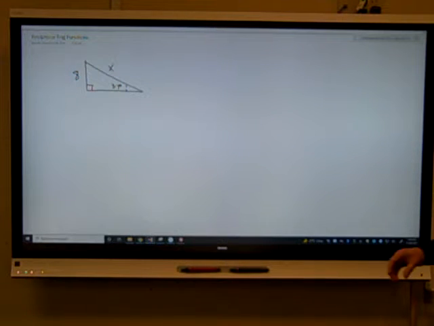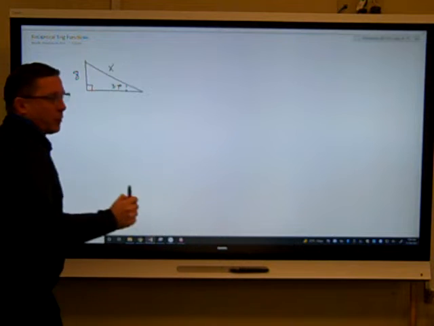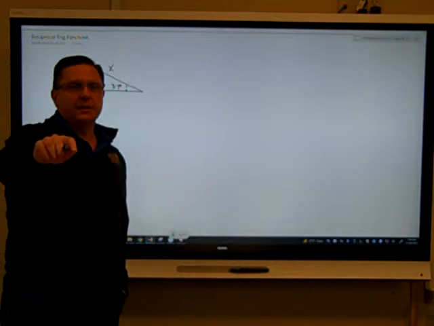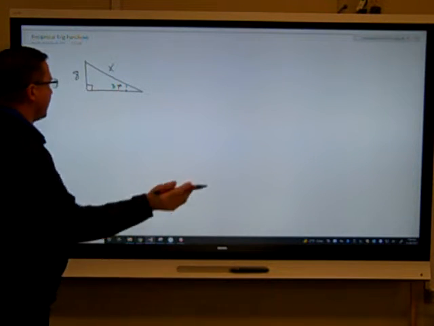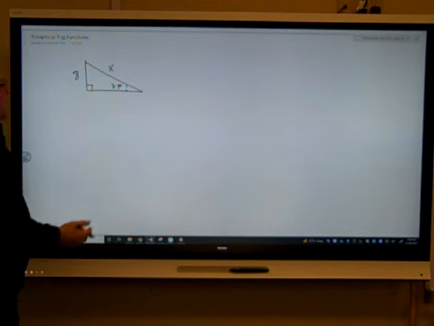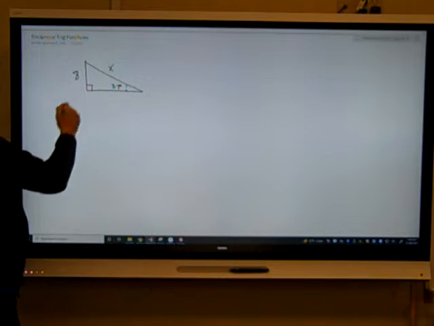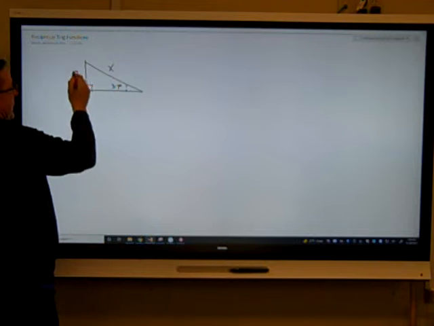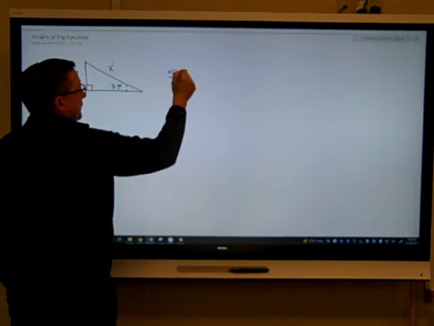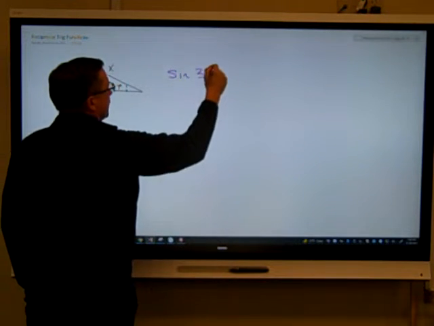Gonna do a quick little video here on reciprocal functions this morning for the class today, and leave it on the internet for anybody who wants to know about reciprocal trig functions. And I have just a standard right triangle here with x as the hypotenuse, and I have the opposite and the hypotenuse.